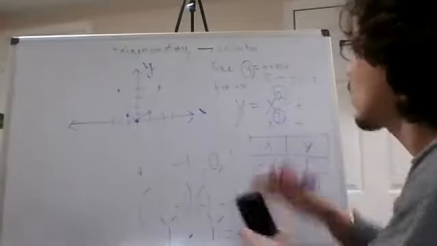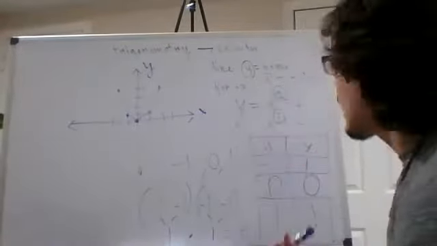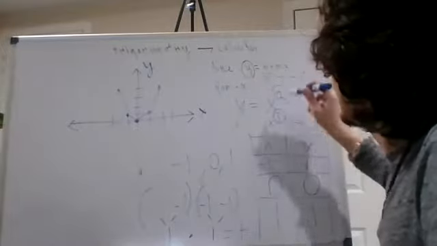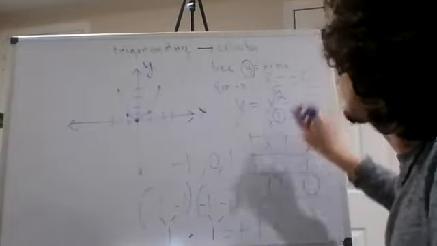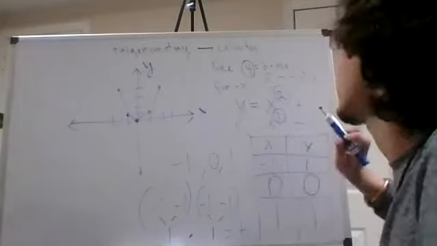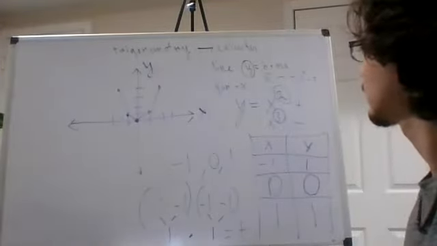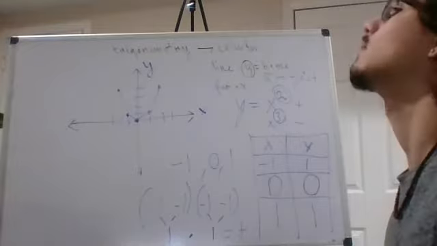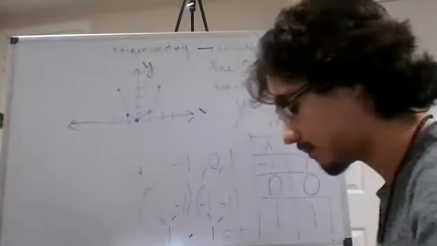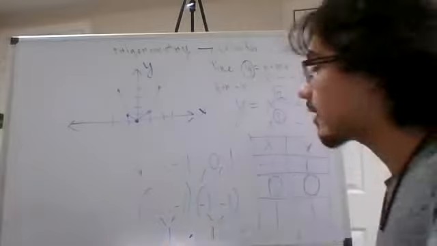How about this? We have 1, 2, 3, 4. We said that the 1 and 3 are negative and the 2 and 4 are positive. What do the 1 and 3 have in common that the 2 and 4 don't? The 1 and 3 are odd numbers. And the 2 and 4? Even. Very good. Thank you. So this is what we call odd and even functions.